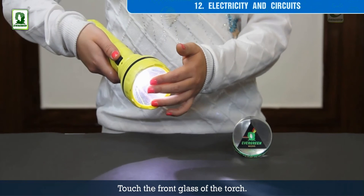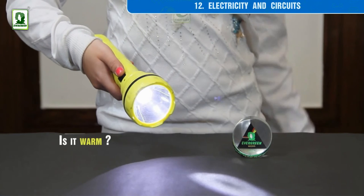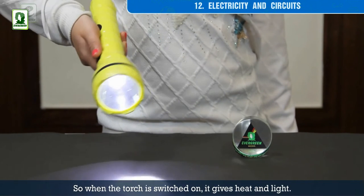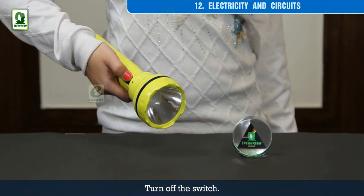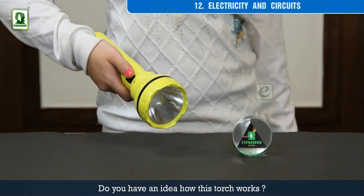Touch the front glass of the torch. Is it warm? So, when the torch is switched on, it gives heat and light. Turn off the switch. The bulb stops glowing. Do you have an idea how this torch works?